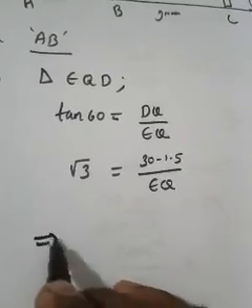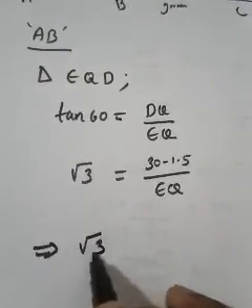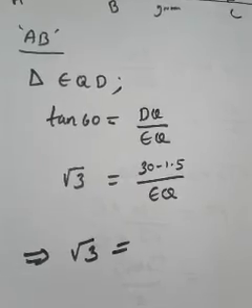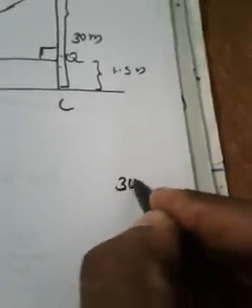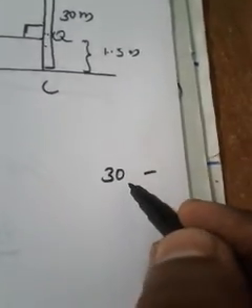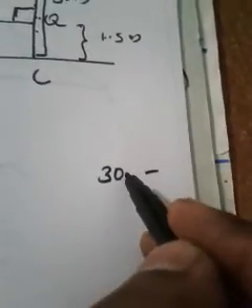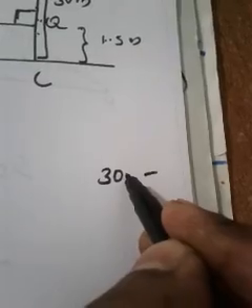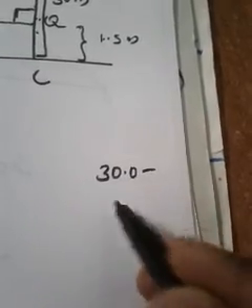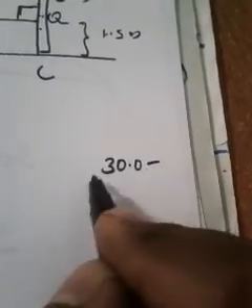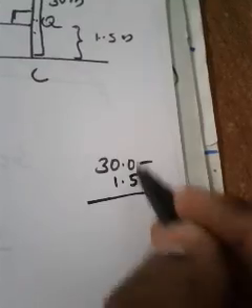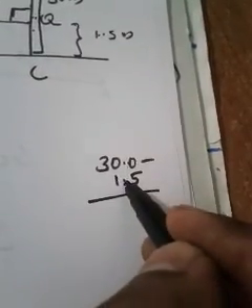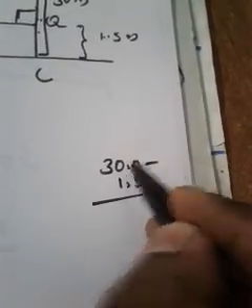And that implies root 3 is equal to, so root 3 is equal to 30 minus 1.5 divided by EQ. How can we subtract 30 minus 1.5? So you have to write 30 as 30.0. Why? Because നിങ്ങൾക്ക് 1.5 ആണ് സബ്ട്രാക്ട് ചെയ്യേണ്ടത്, അതൊരു ഡെസിമൽ നമ്പറാണ്. അപ്പോൾ 30യിൽ ഡെസിമൽ ഇല്ലാത്തതുകൊണ്ട് 30നെ 30.0 എന്ന് എഴുതുക, എന്നിട്ട് മൈനസ് 1.5 അങ്ങനെ എഴുതണം. ഈ പോയിൻ്റ് തട്ട് താഴെ ഇവിടെ എന്താണോ പോയിൻ്റ് അതിൻ്റെ മുകളിലൊരു പോയിൻ്റ് വരുത്താൻ വേണ്ടിയിട്ടാണ് അങ്ങനെ ചെയ്തത്.